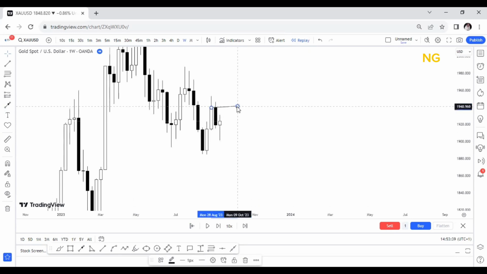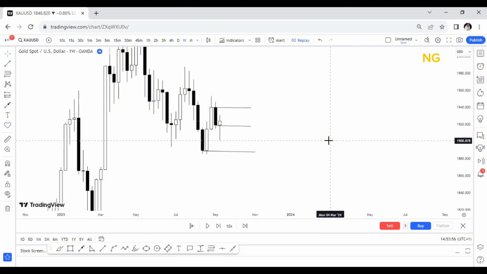This is a fresh level, right? You will have marked this place out as a fresh level. Then you mark this place out, the lower, the previous, as a fresh level. This is a fresh level. Can you see it? This is a fresh level. This is a fresh level. If this is the current market, this is how you mark it out. You must have marked it out.